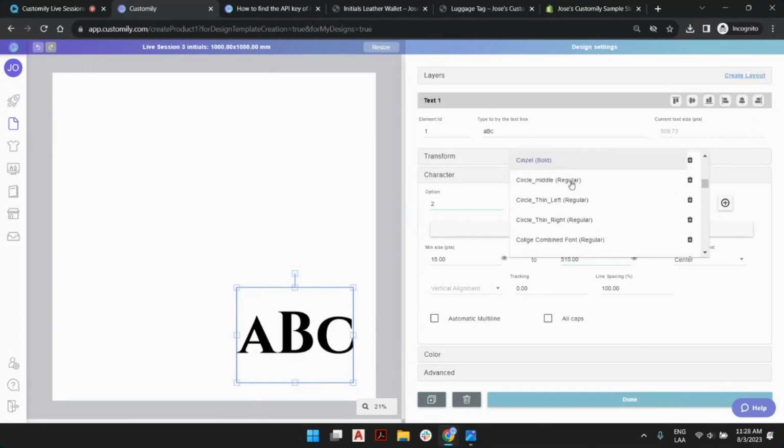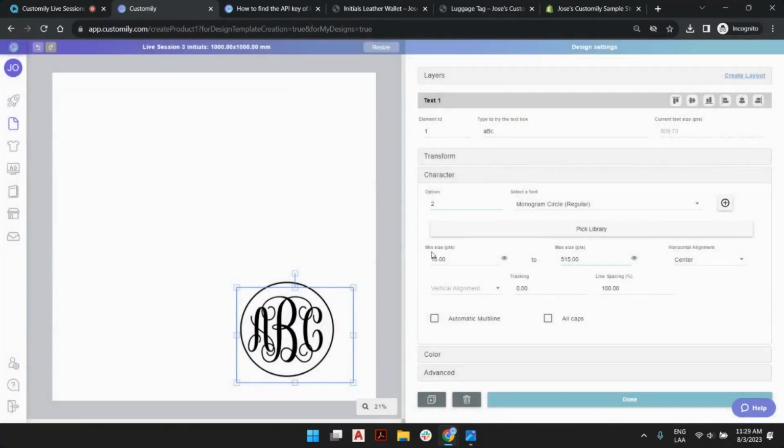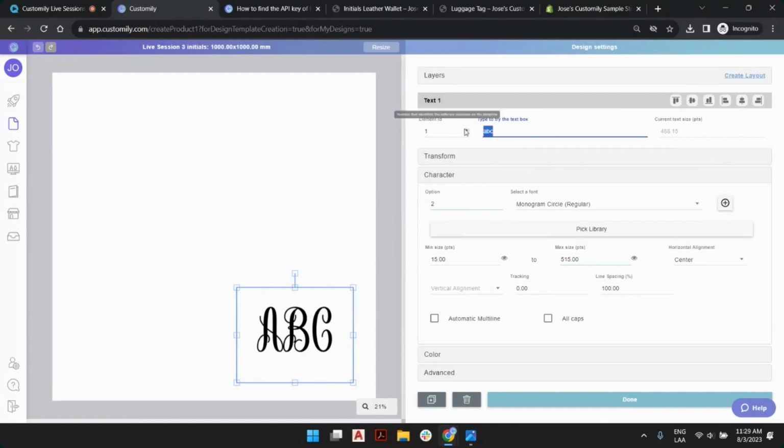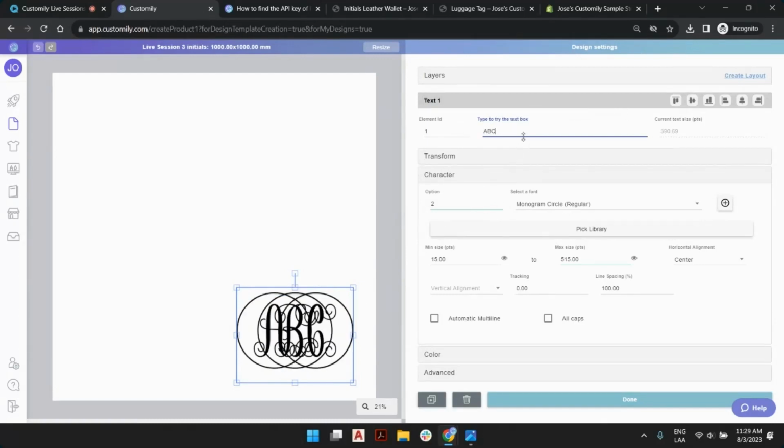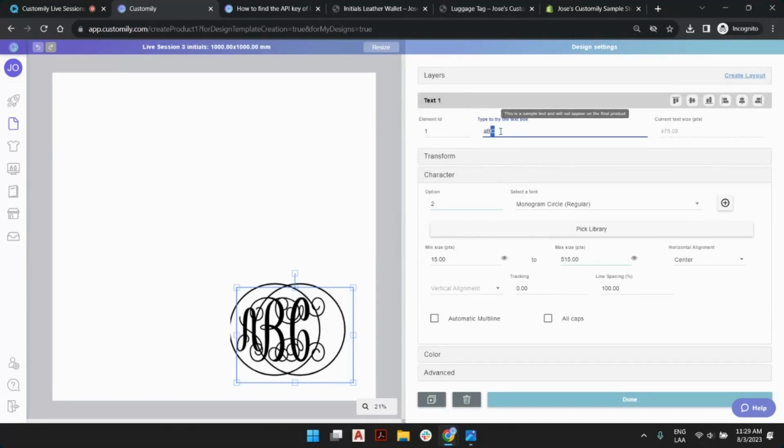Which one was this? The circle. Okay, monograms circle. That's the one. Yeah. This particular font has something interesting, is that the capital letters, the uppercase, have a circle on the glyph, meaning that if you type something like this, it will have a great effect on the monogram. Of course, you can type this, it will look nice, and you could do something crazy like this, and it will still look interesting. But this font is meant for you to do stuff like this.